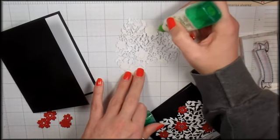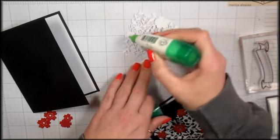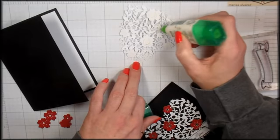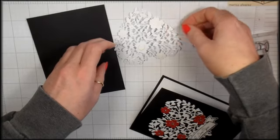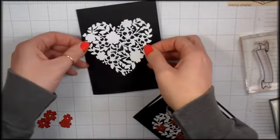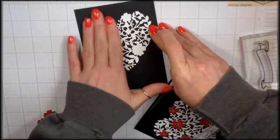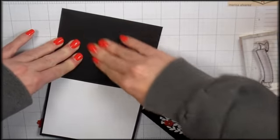I found that if you go kind of around the edge of it here and just dot on each of these little leaves, it'll hold pretty securely without a lot of mess. It really doesn't take a lot of adhesive to hold it down. Got it a little bit higher than center. I like to turn it over and burnish it.